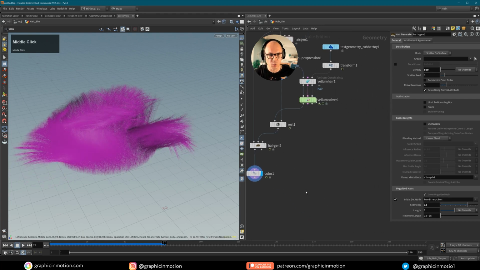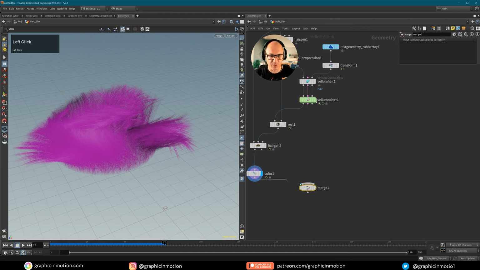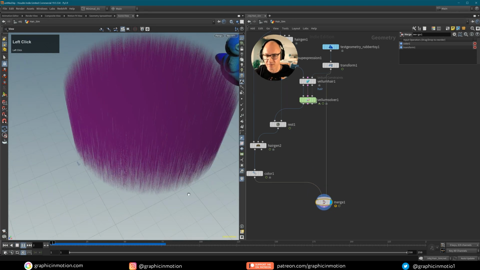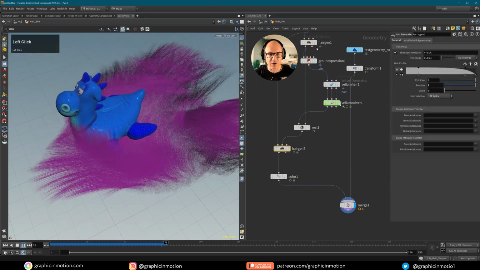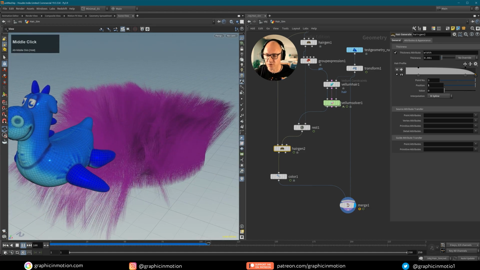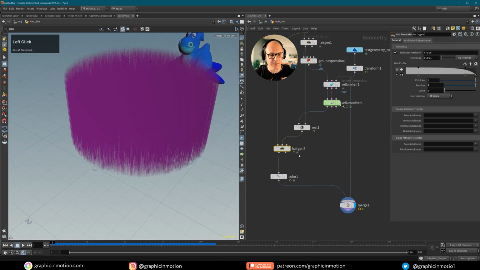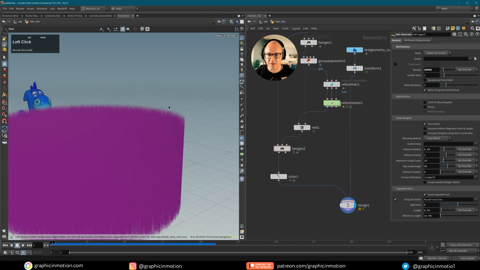So let's merge quickly our rubber toy into this so that we can see that our collisions are still looking quite nice. These hairs are now not calculating any collisions. So these just follow our simulated guides, but you see it looks quite nice. So really quite natural and quite cool. And we could go even higher here. So now I am on 10,000, but we can go to 20,000. It's no problem. Now we have really, really thick hair, as you can see here.